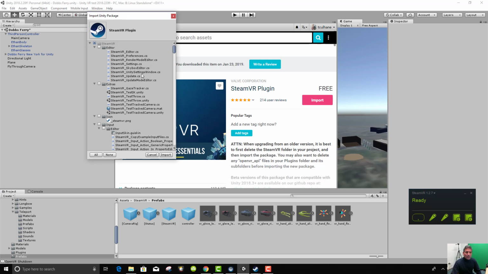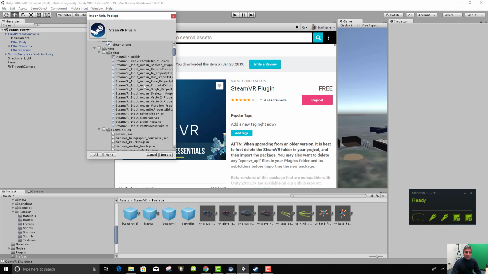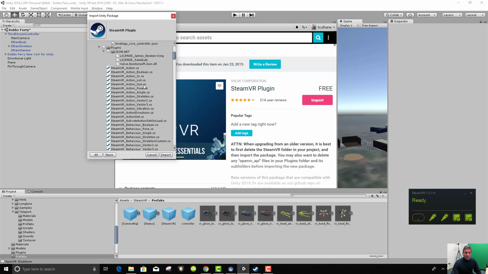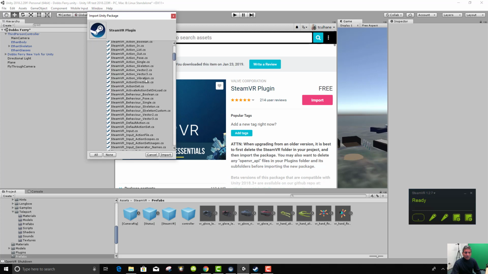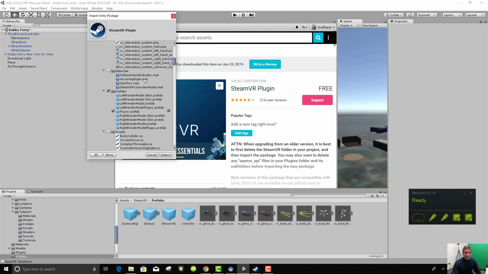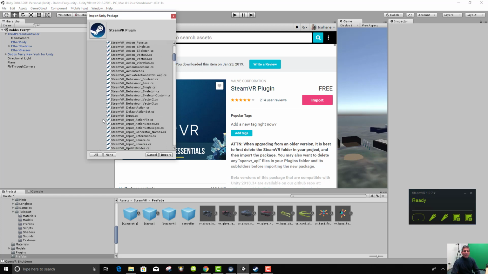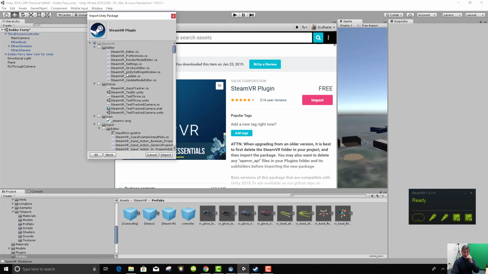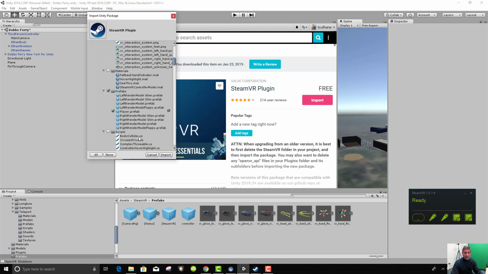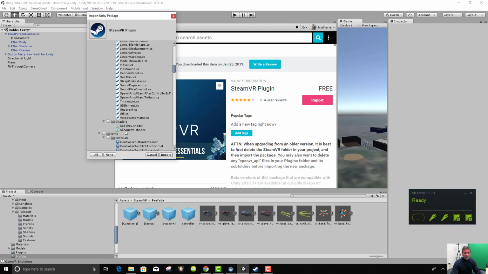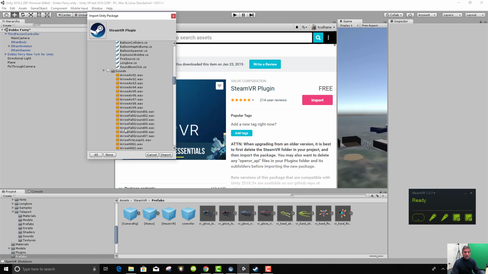I want to get the player, which would be in the Steam VR prefabs folder. There's prefabs, the player prefab. So it's actually seeing that I have all the other stuff in there, and the ones that are missing are checked, the player prefab, and that looks like about it. So it knows that I'm missing as it updates.